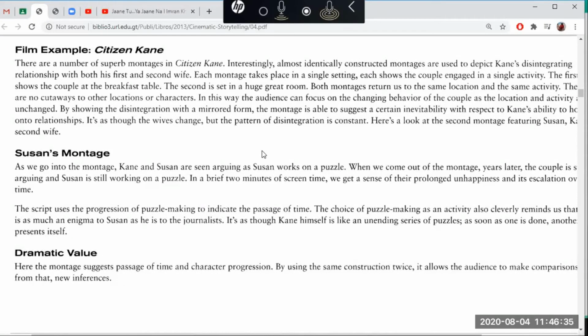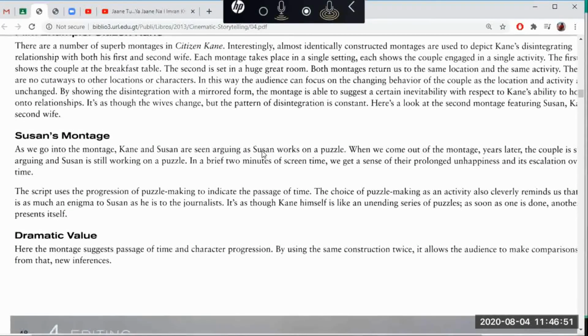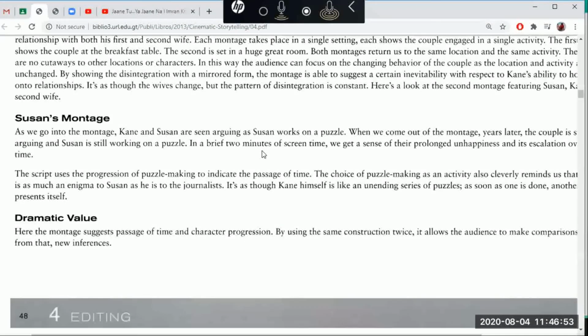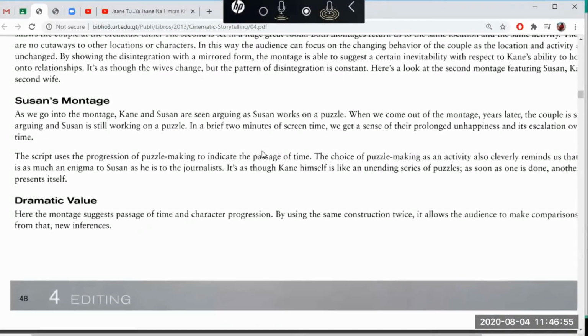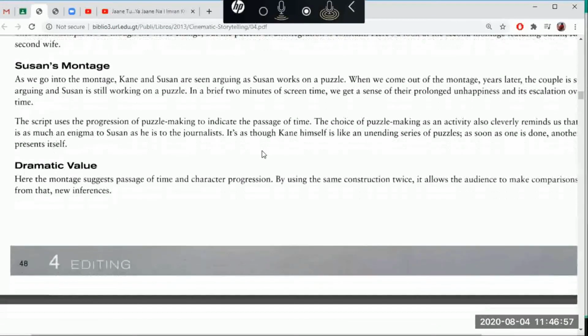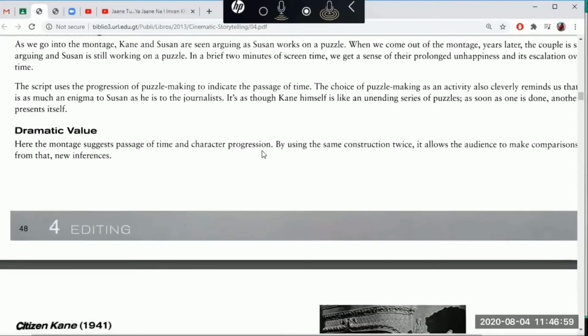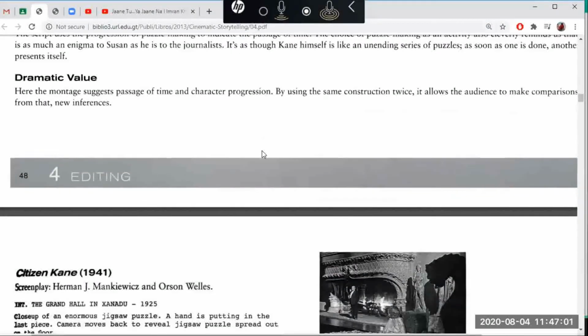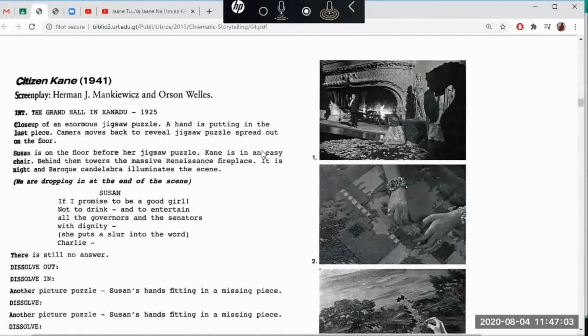And with the passage of time, the choice of puzzle making is an activity that cleverly reminds us that Kane is as much an enigma to Susan as he is to the journalist, because Citizen Kane is about somebody who owns the media industry. So you can actually see that this film actually is historic in many senses.